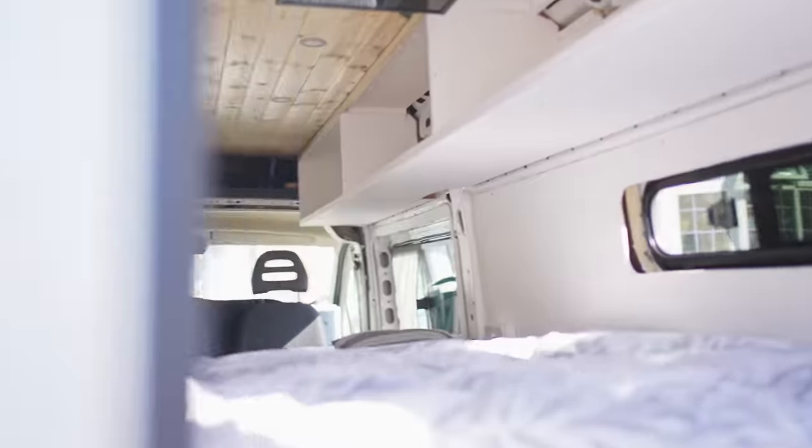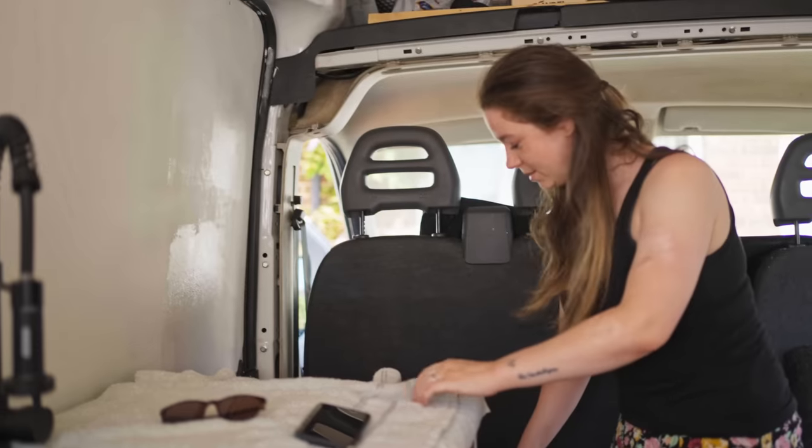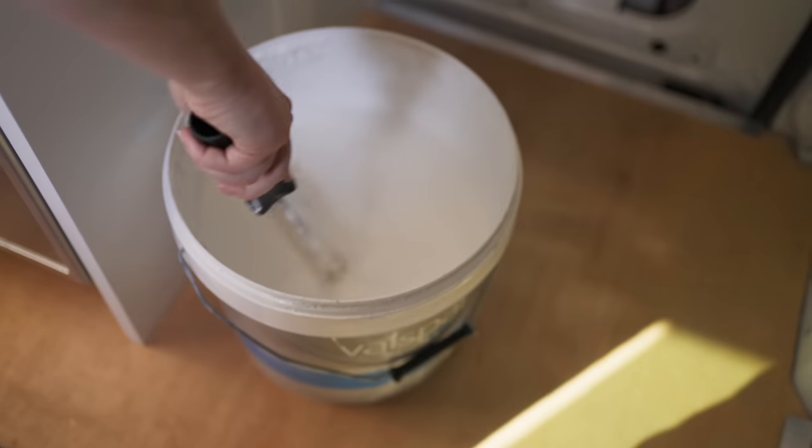We're finishing off all the little bits today, so painting the cupboards, building our chairs, and then we're going to fit our table as well. It's one of the final jobs, as well as the floor. So the squad is back. We're just finishing off all the painting. Jodie's painting the door, and then we're going to paint the cabinets. Whilst he does nothing. Possibly should have painted these before putting them on, but you live and learn.